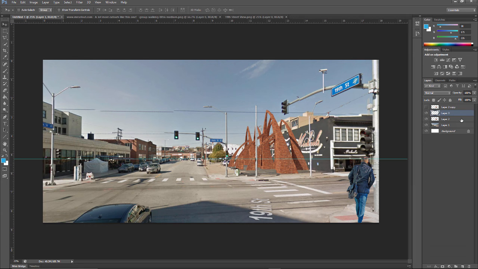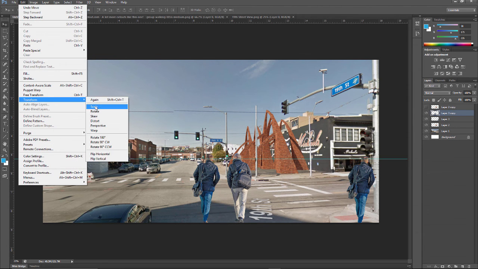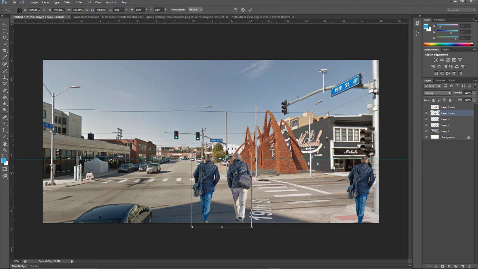Okay, so let's leave that set of entourage there for right now, and let's duplicate, and let's move both of them over. So again, I want to keep the eyes roughly on this horizon line, or it's actually just a shave above the horizon line. So by doing that, I can now come in and say Edit, Transform, Scale. Let's drop these down.